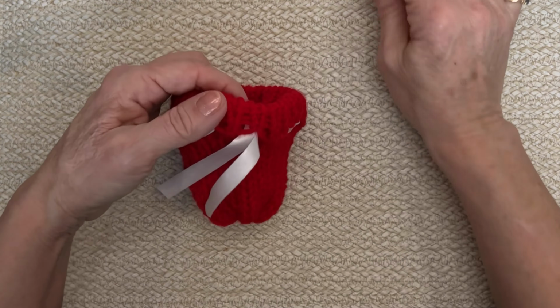Pull it up just ever so slightly, snip it off, then pull up on your work and it'll hide that tail on the inside. There's our little heart. Now what you want to do is grab your secondary color. I'm going to take pink.